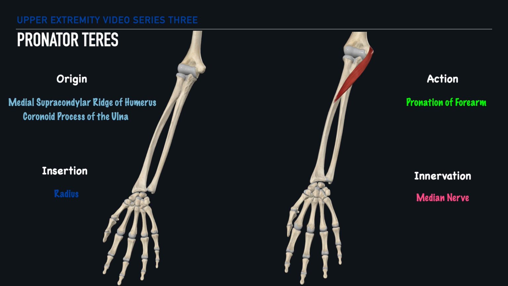The first muscle that we'll begin our investigation of is the Pronator Teres. This muscle originates on the supracondylar ridge of the humerus, noted here on the image, and the coronoid process of the ulna, noted here, and it inserts on the radius just inferior to the radial tuberosity. And as we might have imagined, based on the name of this muscle, it performs pronation of the forearm. And lastly, its innervation is the median nerve.